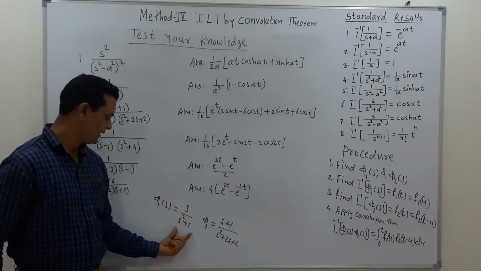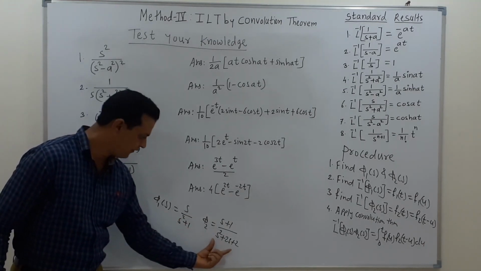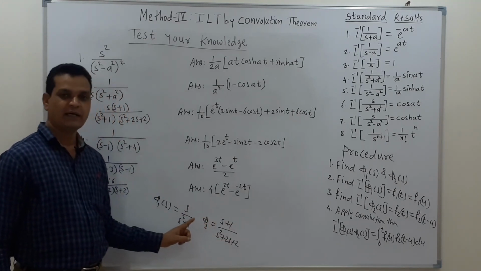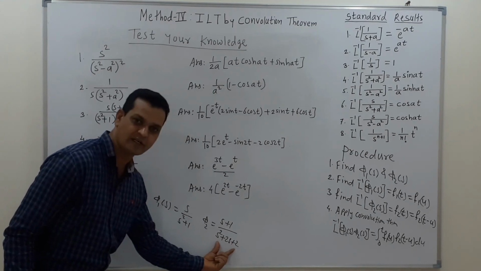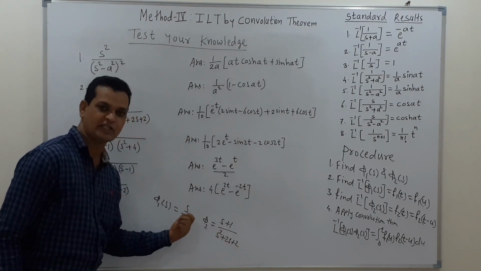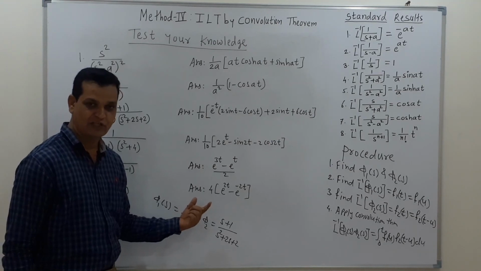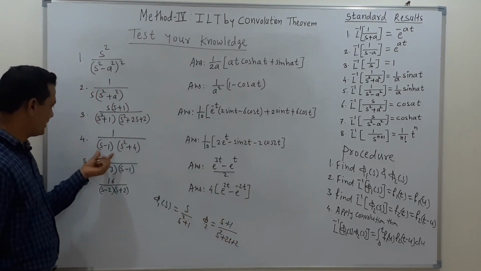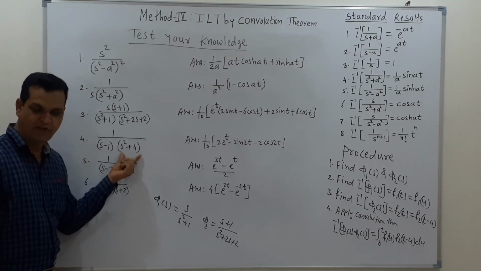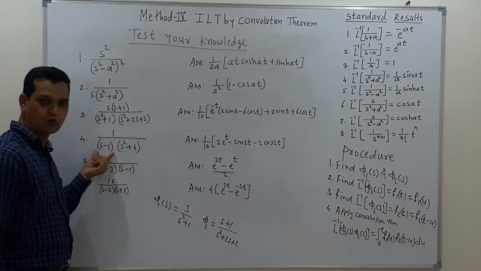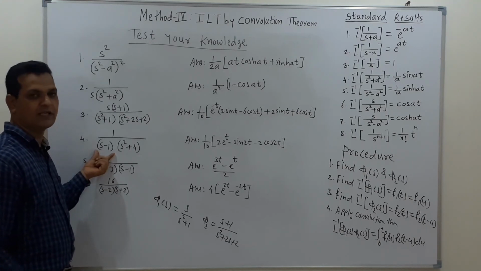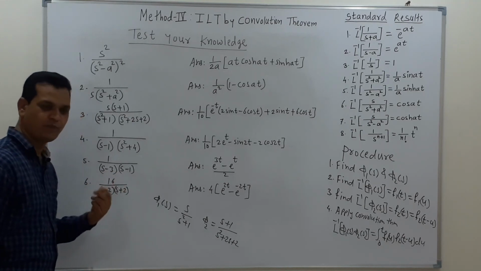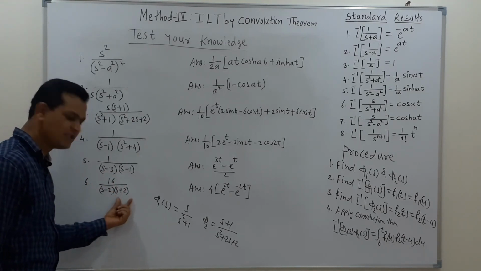So here we can get the value of cos term, but for finding the inverse Laplace transformation of this function, apply the shifting theorem and adjust this denominator term, so that we can easily apply the concept of shifting theorem for inverse Laplace transformation, which is our method number 2. Then find out its inverse Laplace transformation. Now here straightforward, this is the value of phi 1 and this is the value of phi 2. Choose the value of phi 2 in simple way, so that its Laplace transformation become simple. So now here again, this is phi 1, this is phi 2. Then again this is phi 1, this is phi 2.